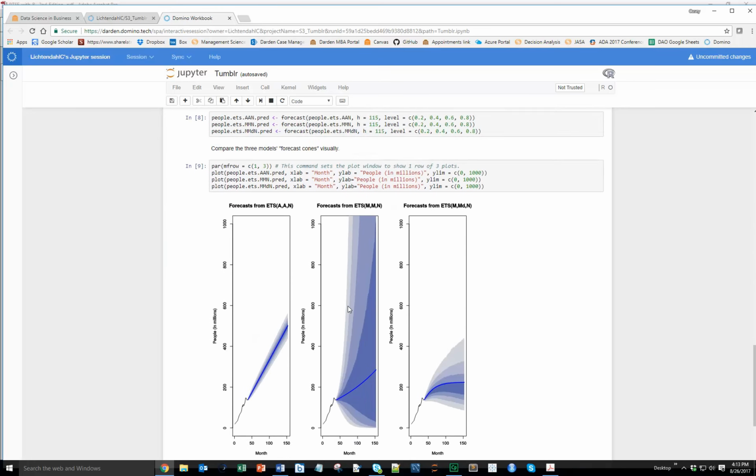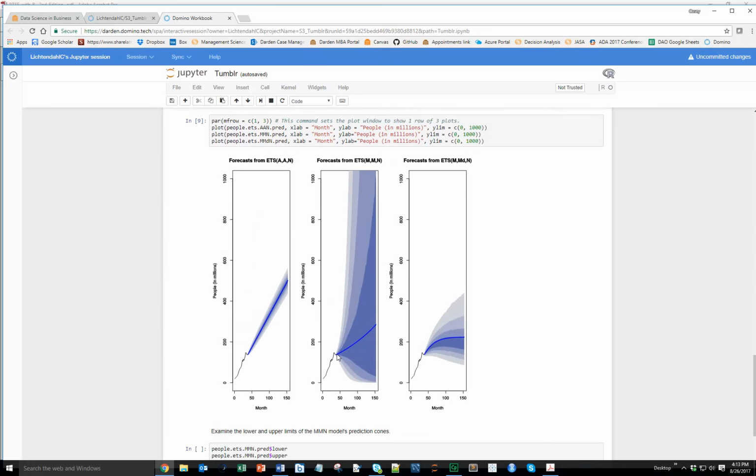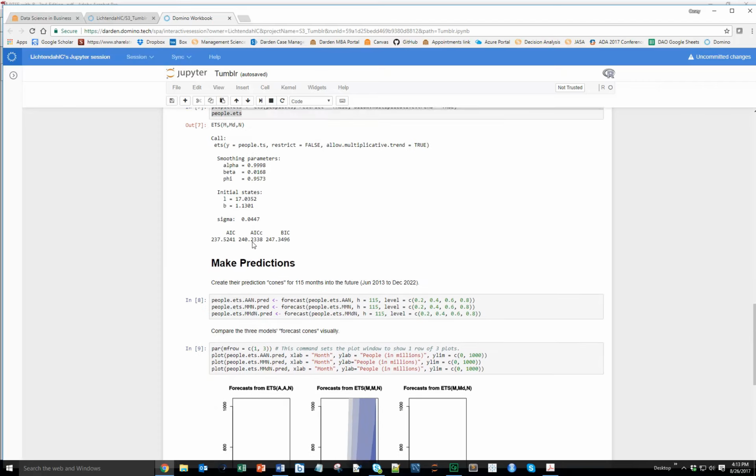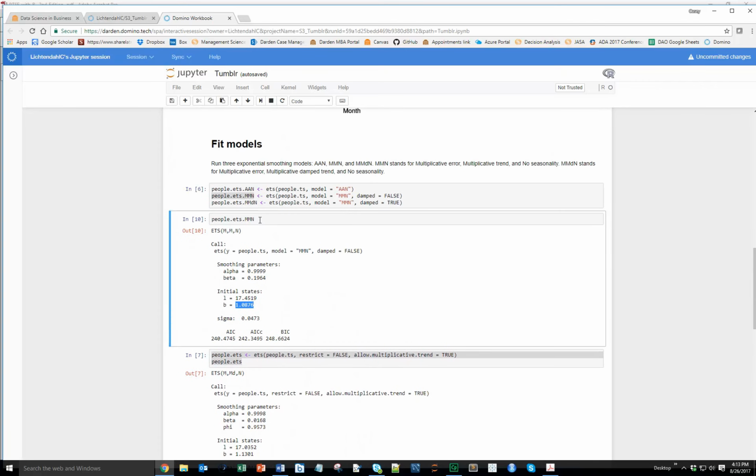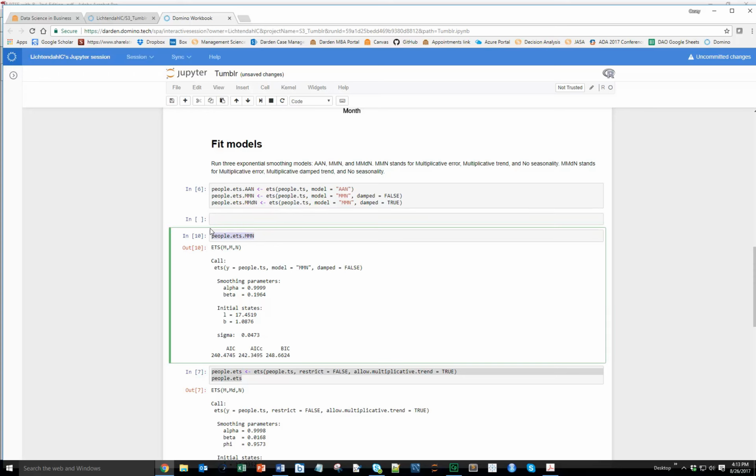And that's translating into a multiplicative trend that isn't quite as steep as this additive trend. This additive trend model, if we would also take a look at it, let me add a cell here and print out what this model says, AAN, and we're going to press play.